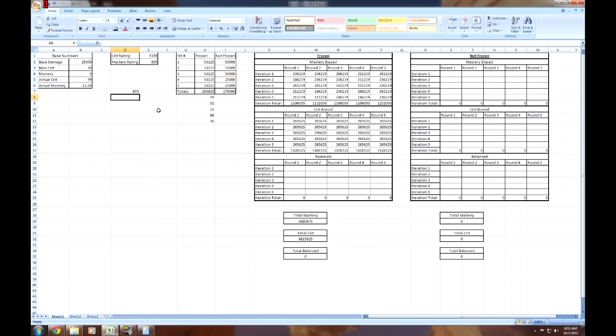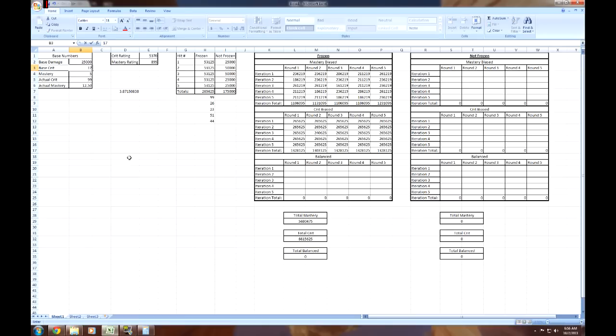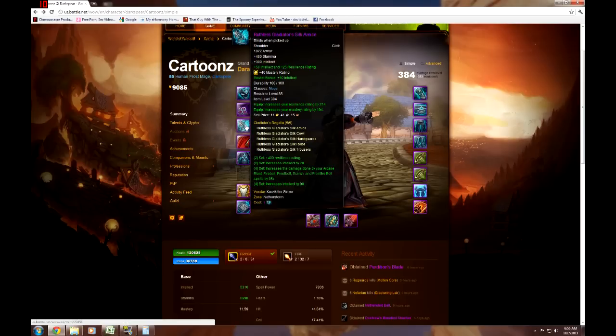So what we need to do is figure out how many points of crit we'll get from 693. To do that, we take 693 divided by 179, and an equal sign would help. So there we go. We got 3.87% more crit. So instead of the 17.41% they had before, we're going to do 17.41 plus 3.87. Now he's got 21.28. And as far as mastery, we actually changed not that much.